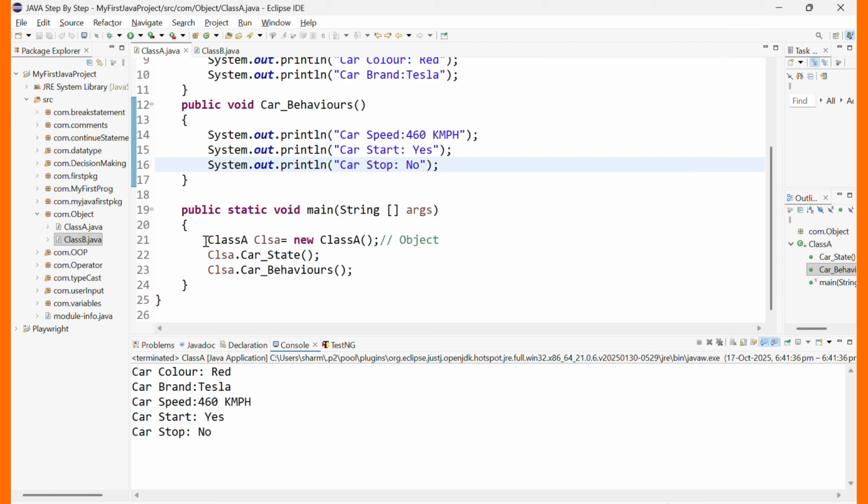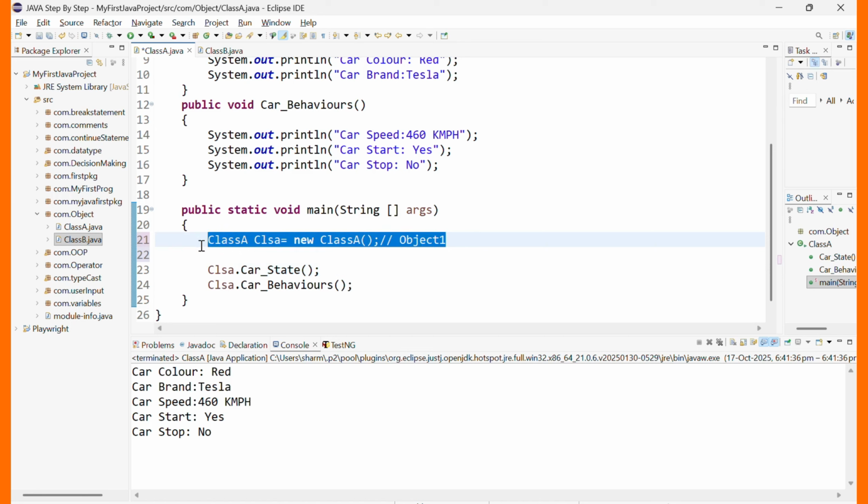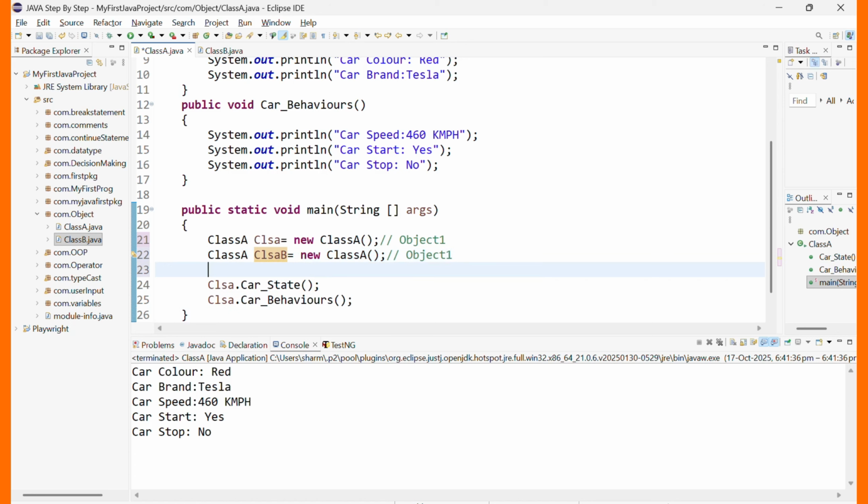So this one is one object, and let me create object 1. Let me copy paste CLSAB. You can create multiple objects of a single class, but how you use them totally depends on you.